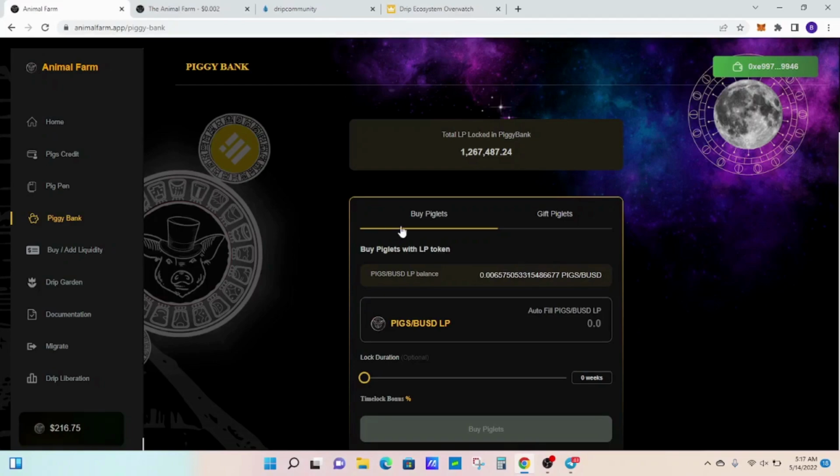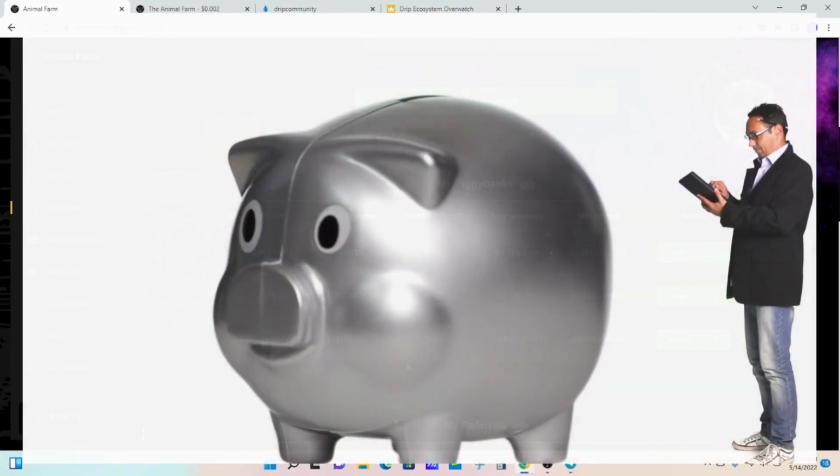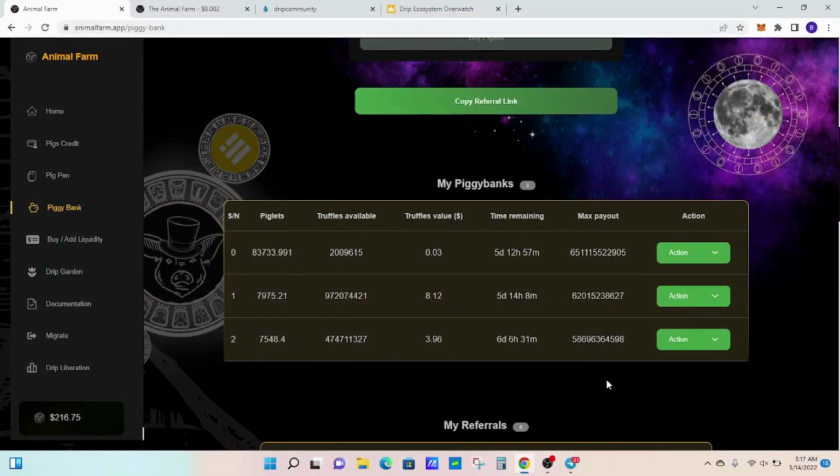As far as the piggy bank's concerned, the first thing I've been doing is just compounding my stakes. I plan on adding another stake today. As you can see here, this is my largest stake, and I just recompounded it this morning. I plan to do that with these two as well. I'm going to keep compounding these stakes, adding another one and growing from there. And they're all still going to be weekly.